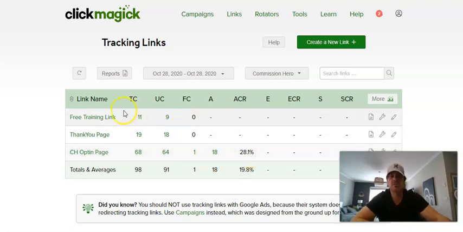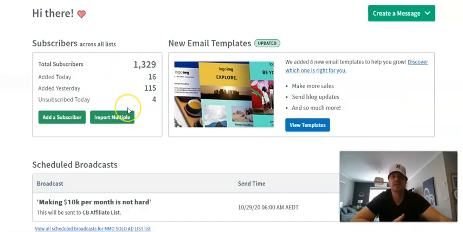Then they go to a thank you page here and get more information about what they're about to buy into, and then I have a link to my affiliate link on the back end. That's how I set it up through ClickMagick, so I can track and see who's going through and how it's all going. Then on the back end in my email section, they are added in here. Yesterday was a bit of a bigger day, but I just want to show you the last 3 days of results, because I've only set this up in the last 6 to 7 days.